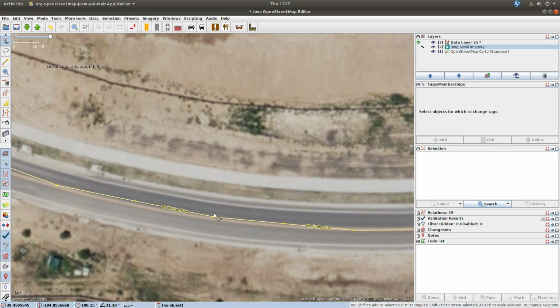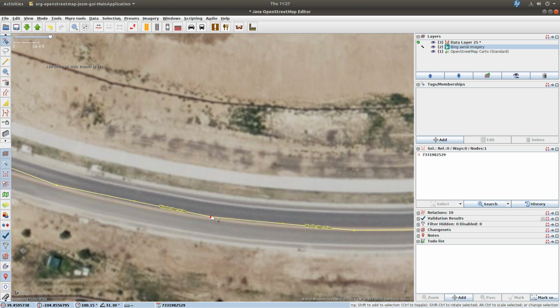Now, if you want to pull those apart, you can't really pull those apart. Let's say there's actually some sort of barrier there where vehicles can't go through. So those two streets are really not connected, and so the ways that represent them should not be connected.